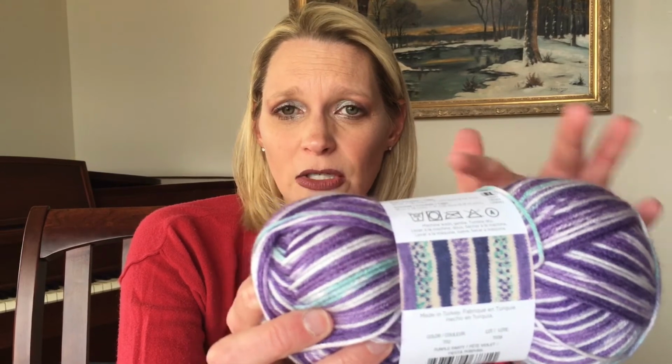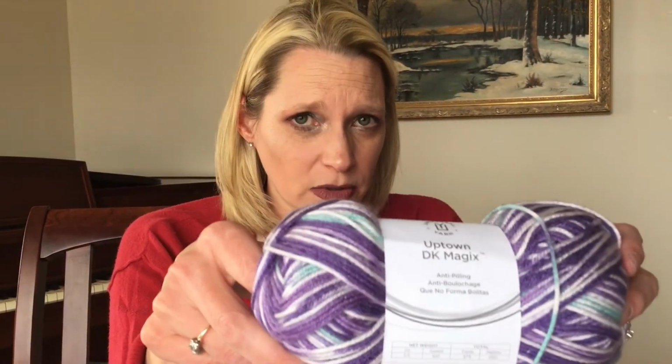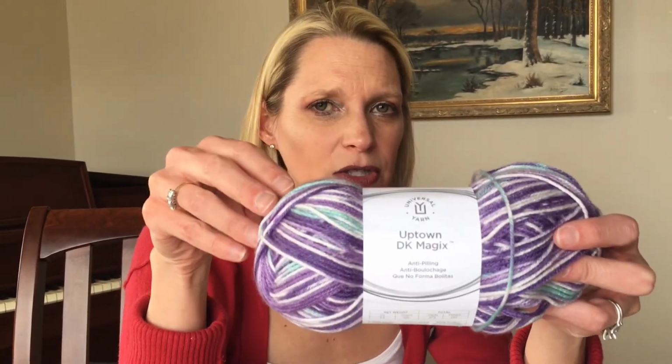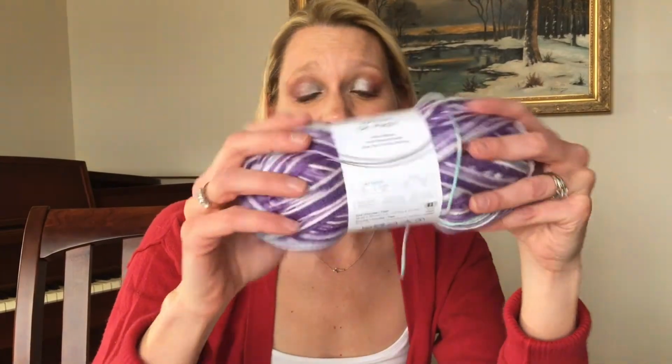And with these colors, the color seems to be changing pretty rapidly. So I would tend to choose a tall stitch like a treble crochet when I'm swatching this, or even a Tunisian simple stitch, because I feel like multicolored yarns look really great when the stitches are tall. So, but very sweet, very soft. Okay, one more. Okay, thank you, Universal Yarns.